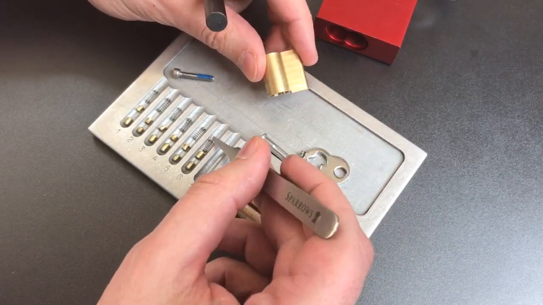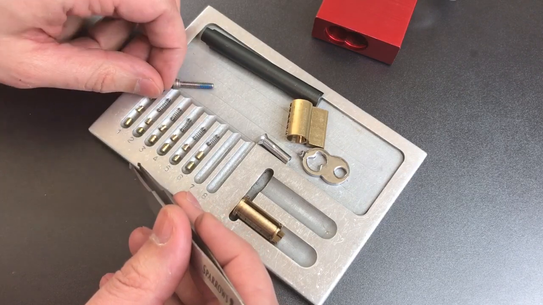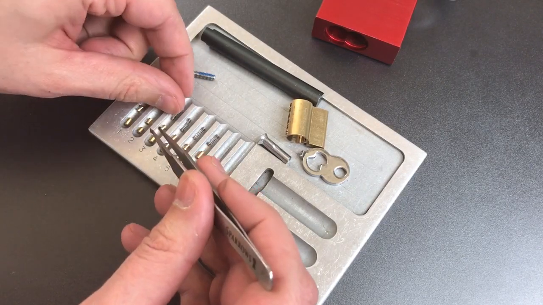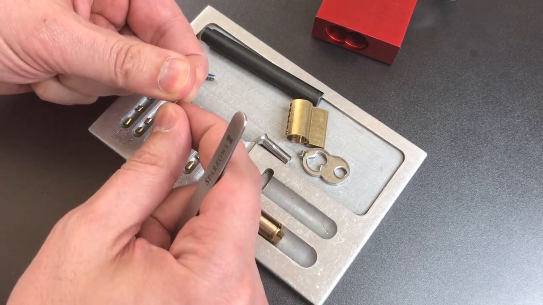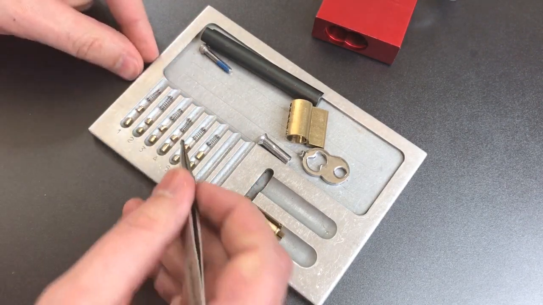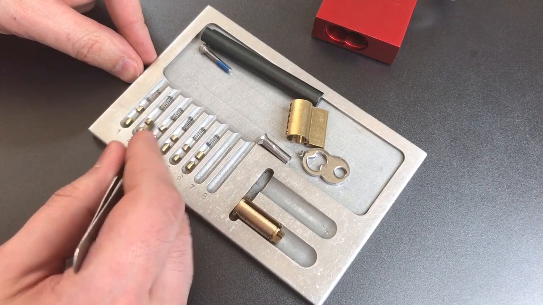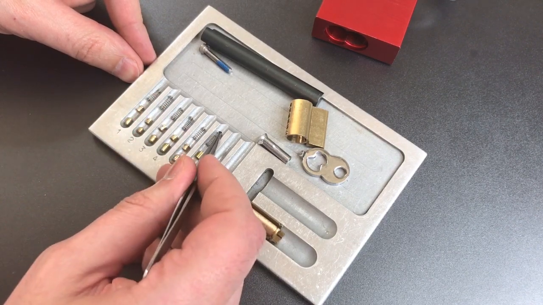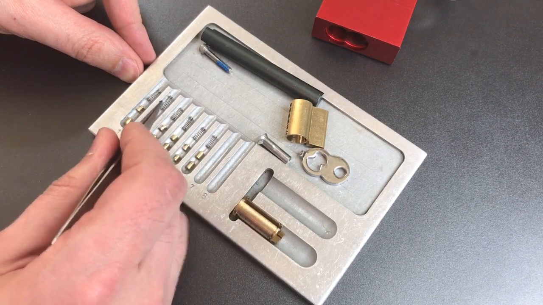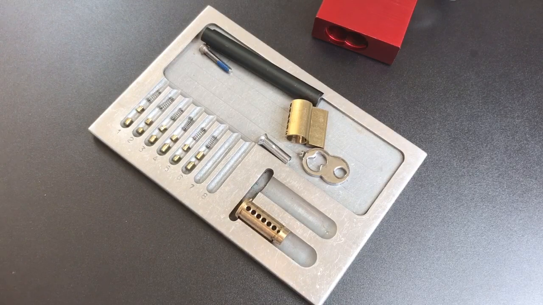And looks like we have an extra long standard pin in slot six. My guess would be that that is for bump resistance. So let me take a closer look at these. And, let's see. Number two is definitely stronger than number one. It looks like we actually have just one spring that is stronger than all the others. The spring in slot number two. I'll give you a close look at that right now.